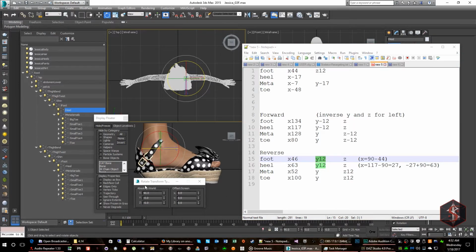So same thing with the heel. We'll put 63, -12. Tarsals, 52, -12 on Z. The toes are all 100 on X, and -12 on Z.